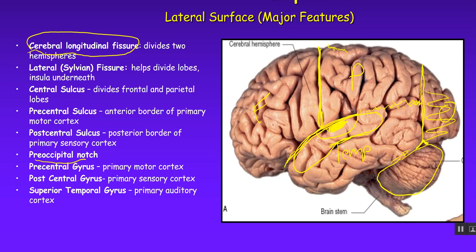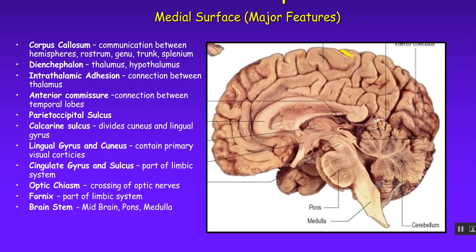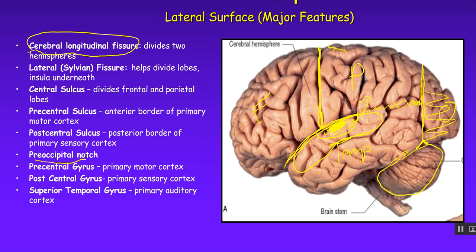Then out and around here, this is where you detect the pitch and the loudness, but out here in the secondary area is where you categorize it. You decide, is that a bell, or is that somebody talking to me, and you start to make sense of what that sound is, giving it some meaning, before you send it up to your parietal lobe to give it true meaning and identify what it is. So that's a quick overview of the lateral surface.